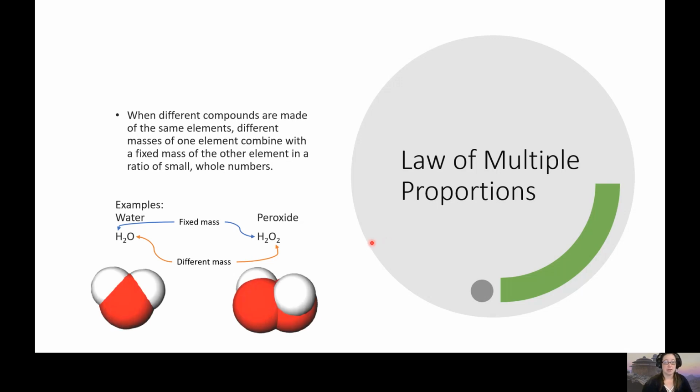And this is what they look like if you look at them as molecules, right? H2O, you can see here is the big oxygen molecule, and then the Mickey Mouse ears for the hydrogens. And then for peroxide H2O2, you can see two oxygens here and two hydrogens here. So it's a 1-to-1 ratio of hydrogen between the two compounds and a 1-to-2 ratio of oxygen because you've got twice the oxygen in the peroxide. Okay, and then that's just everything labeled.